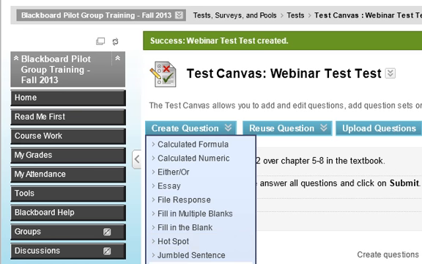We did have the opinion scale Likert question in Angel, but it was just a little bit harder to use than what it is here in Blackboard. And in that test that I just showed you from the student side, that first question about how I felt about switching to Blackboard, that was an opinion scale Likert question.